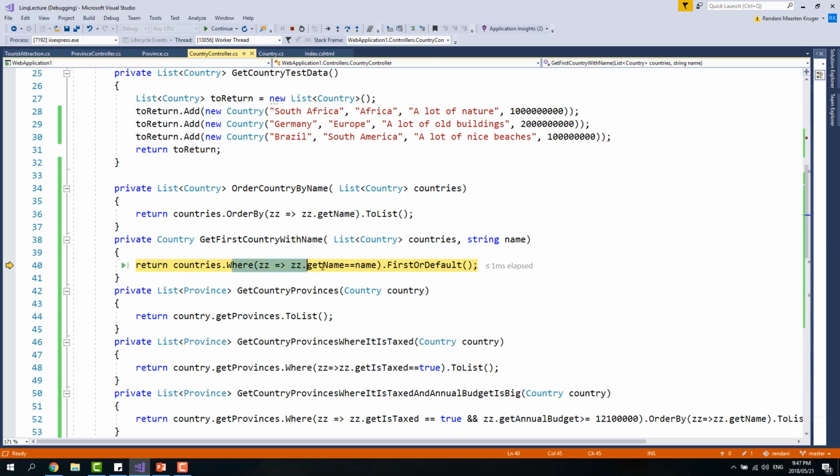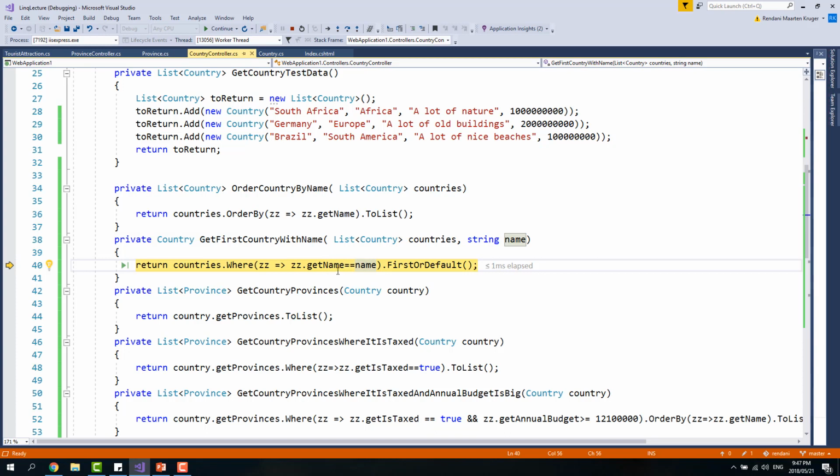The where function will return the objects that are compliant with the condition inside the parameter. So again, we use a lambda expression, declare a variable, and call the getter. We then compare the result from the getter to the parameter that we received. So we get the name and then compare it to South Africa, as that is the parameter we send through.